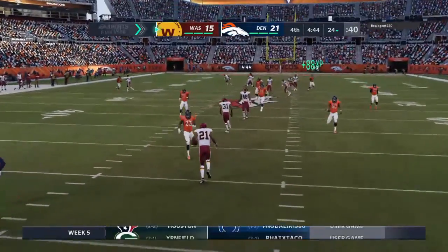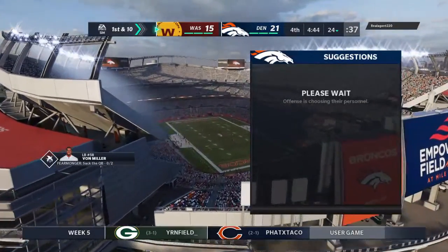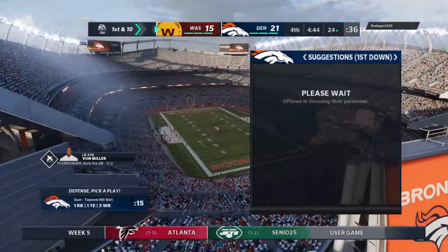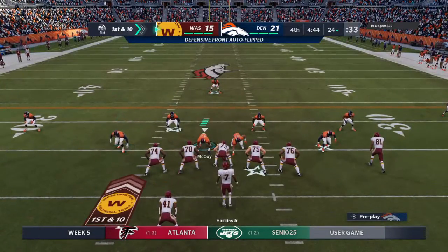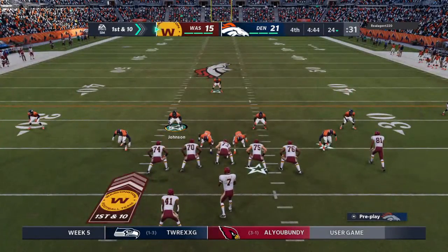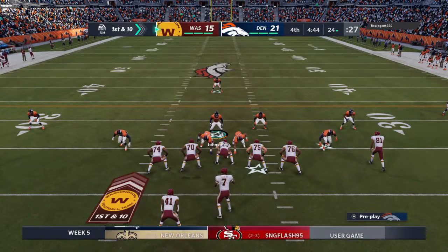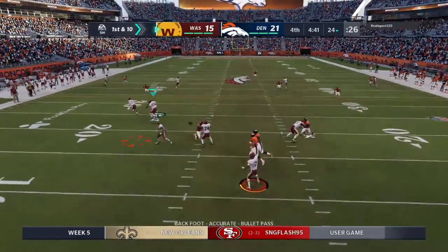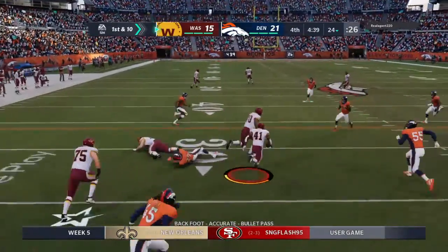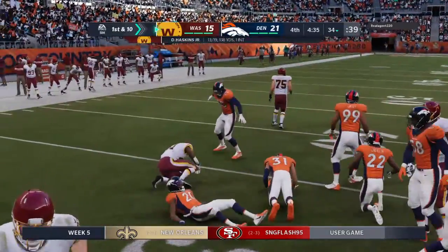And here's a fair catch taken at about the 24-yard line. A 41-yard punt there with no return. And it will be Washington football now with a 1st and 10. Out there set and ready for this next drive, the Washington offense. Their defense accomplished step 1 of the mission. They forced the punt. Now they'll look to erase that deficit and take a 4th quarter lead. Here's a pass swung out left to his running back. And he'll be corralled right around the 34.